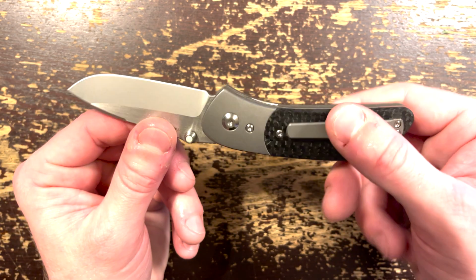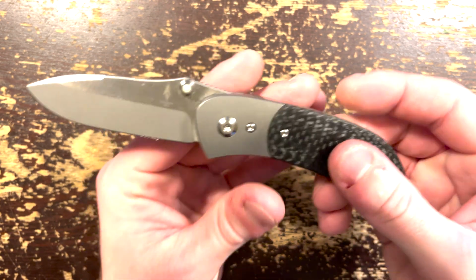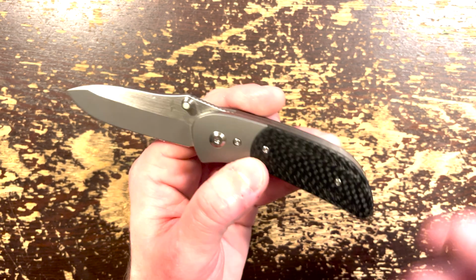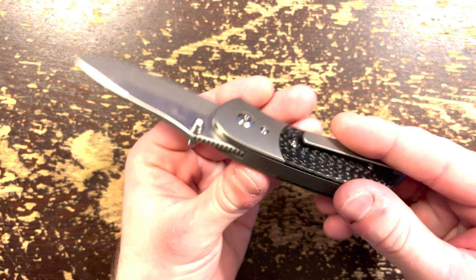clean and well done. The blade is this kind of a two-tone matte and shiny finish. Guess you'd call the blade a kind of spear point, I guess, and the aesthetics are very nice. Also, the jimping, very clean on top with the edges rounded over. Really, all the edges are rounded.